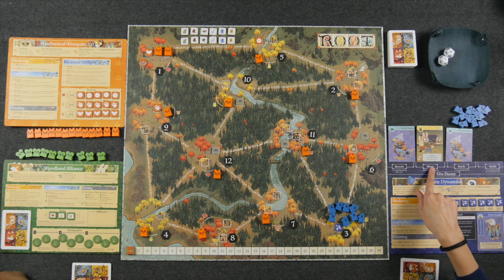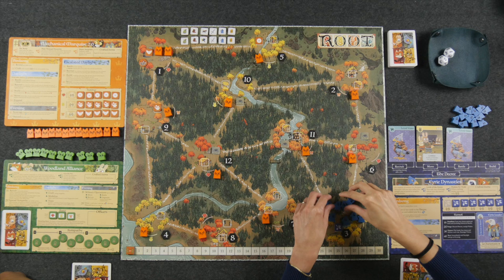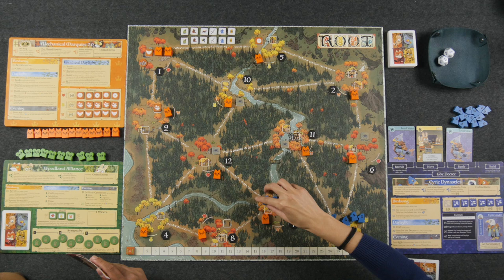Then I must move from a matching clearing. So I have to move from a rabbit clearing to anywhere else as long as I either rule the clearing I'm leaving from or rule the clearing I'm going into. And so what direction do we want to go in? These are all equal. I'm going to take four of my warriors and we're going to move over here to this clearing where we have one Marquise friend.